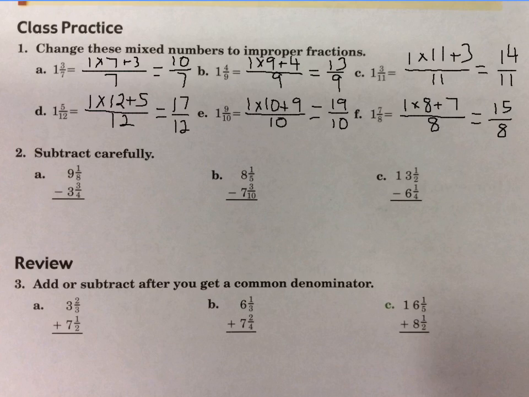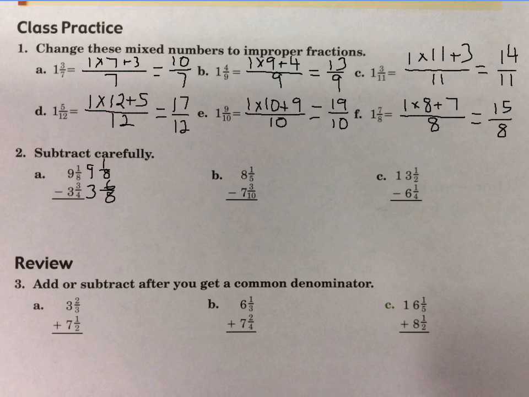Remember, to add or subtract fractions, we must have common denominators. And right now we don't. 8 and 4, they're not the same. But we need to ask ourselves, what do 8 and 4 both go into? They both go into 8. So I'll put 9 and something over 8, and 3 and something over 8. Okay, 8 times what is 8? 8 times 1. So we'll do 1 times 1. That's 1. 4 times what is 8? 4 times 2 is 8. So we do 3 times 2, 6.